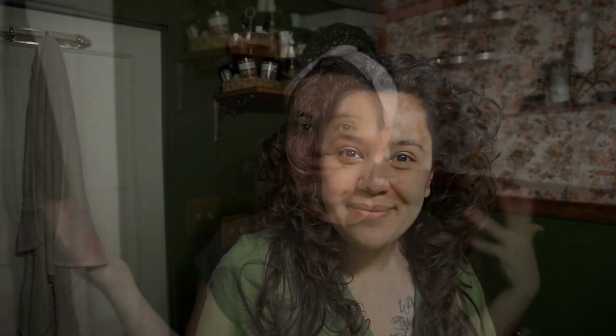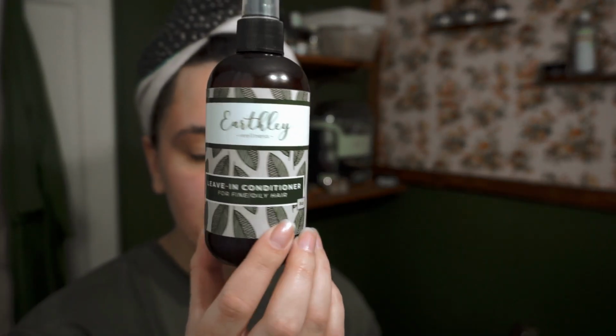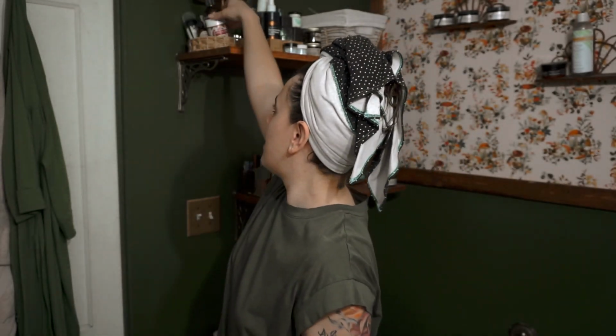All right, feeling clean, feeling fresh, feeling moisturized. And now I will be moving on to my haircut, but I forgot to mention before that, like I said, I don't use conditioner because the apple cider vinegar does the job. But when I get out of the shower, I also apply Earthly's leave-in conditioner, just because. I should technically be using this one.